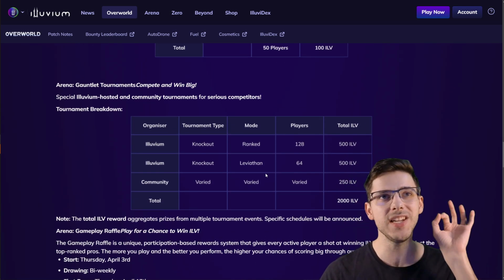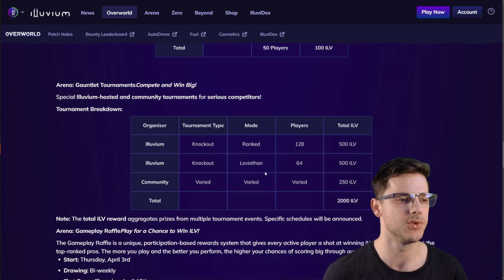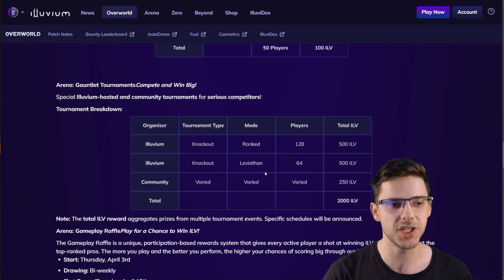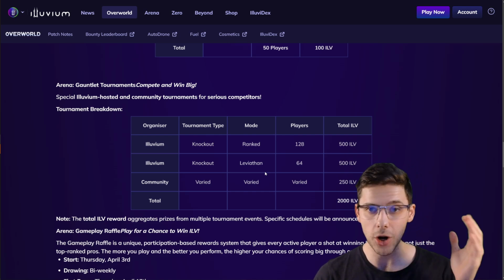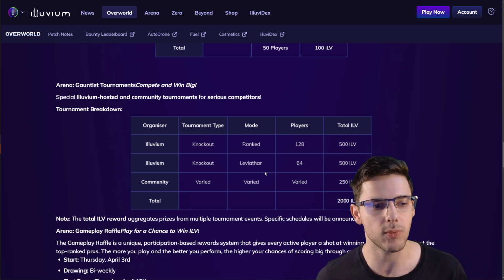And then we have the tournaments. There are 3 kinds of tournaments, not 3 tournaments, 3 kinds of tournaments. The first one we have is the ranked knockout tournament, which is 128 players. So even if you don't make the top 100 players in the ranked gauntlet leaderboard, 128 players are eligible for the tournament, so you still want to be playing that ranked gauntlet leaderboard.